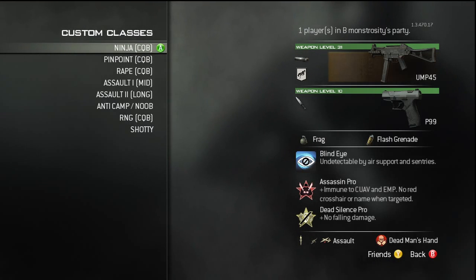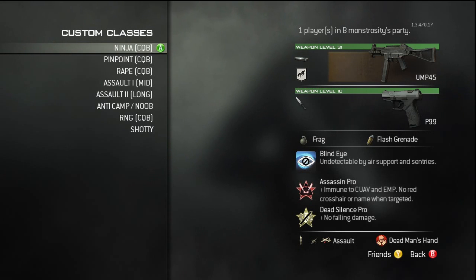Anyways, Dead Silence in here. And the difference between most of my TDM class setups and my Kill Confirmed class setups is that I'll run Dead Silence for Team Deathmatch and then use Steady Aim for Kill Confirmed. It seems to work better that way.